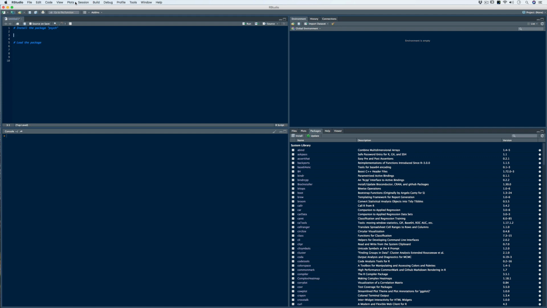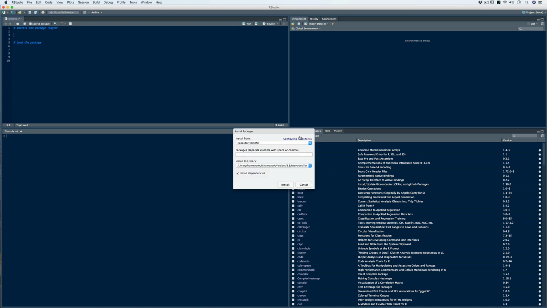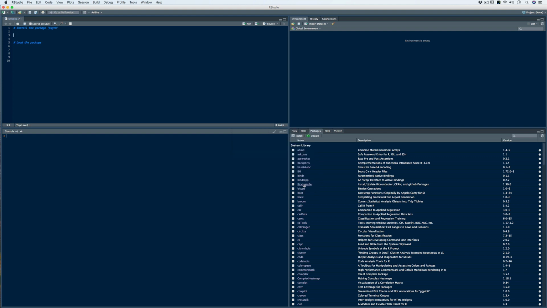Because we're using the graphic user interface RStudio, we can come down to this area into the Packages tab that says Install. We can click Install, and then it says Install From. We have the CRAN repository selected, and then we can just type in whatever package we want and then click Install. However, I generally don't recommend doing it this way because it's really important, once again, to be transparent with the code that we're typing.